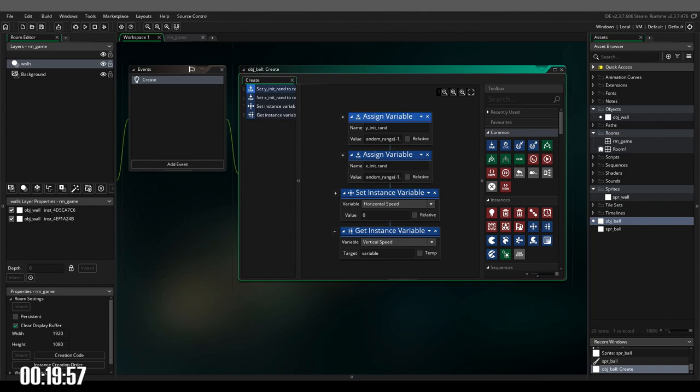Okay, so how do I do... What's my random range? Only with integer values is the input. You supply the low value as well as the high value. Okay, how do I set it to GameMaker random only between two numbers?